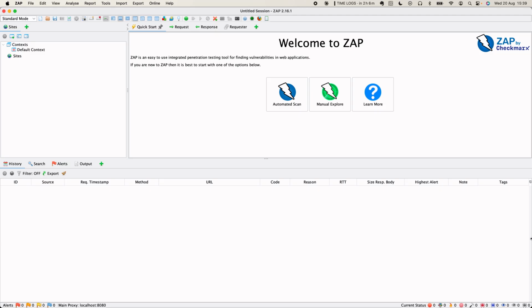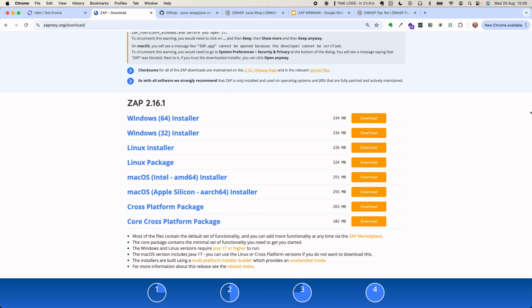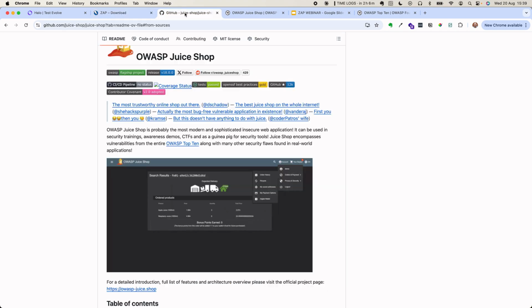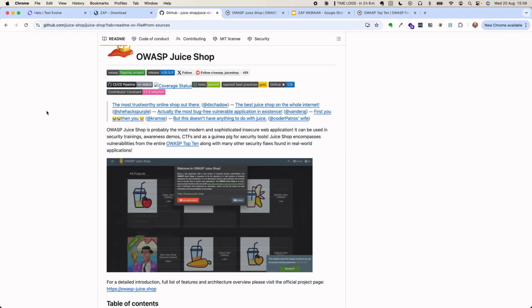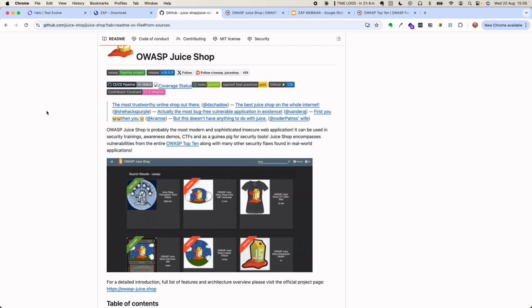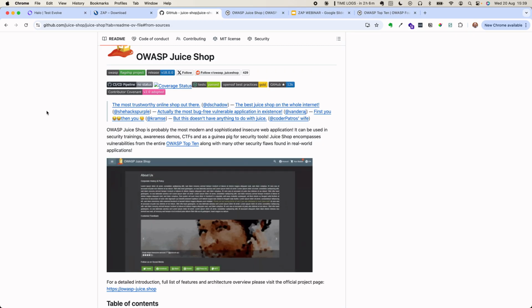You're going to see an introduction screen, and it shows you the two main methods of use, which, as we talked about, are the automated scan and the manual exploration. More on that in just a second, because actually what we need is something to test against. We need a target site. We talked about finding an insecure web application that you were free to work with, one effectively designed for this purpose. So there's plenty out there, plenty to choose from.